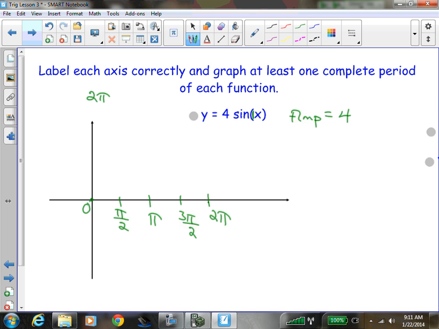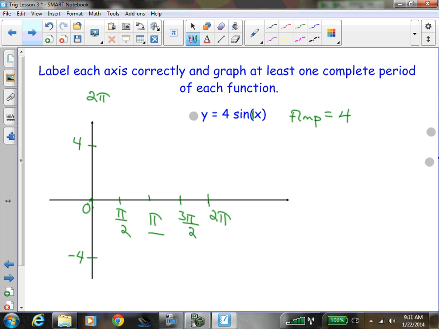Now, think about this for a minute. Do you see that right here where that pi is, we're saying that this distance right here is basically 3.14. Okay, so now if I want to keep a relative scale here, then I want to go a little bit further than that distance up this way and put the 4, and then about the same distance down here and put negative 4. Okay, now I want to erase this little part right here because I don't want the graph to look ugly. So this is pi over 2.